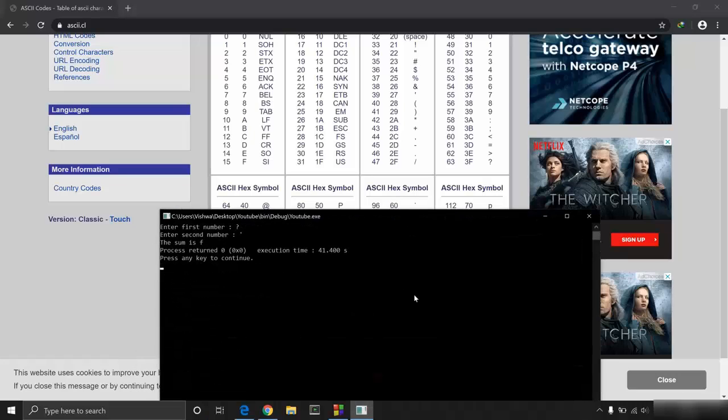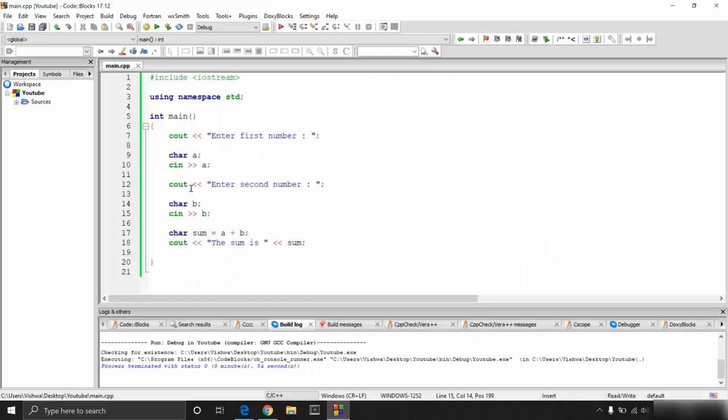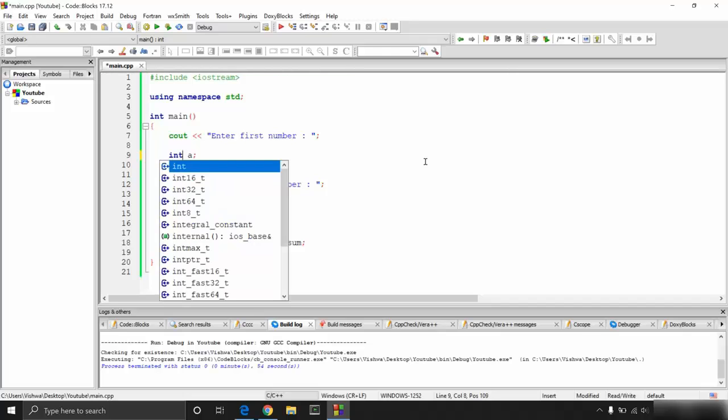So they work just like numbers, just that the character is associated with a special number and you need to know the number to actually correctly predict the output. So sometimes you may miss it out, right? So sometimes you may put a character and try to add two characters and see absurd answers. Those are not absurd, just that your logic is wrong. So here, if I just put an int and character, sometimes this happens.